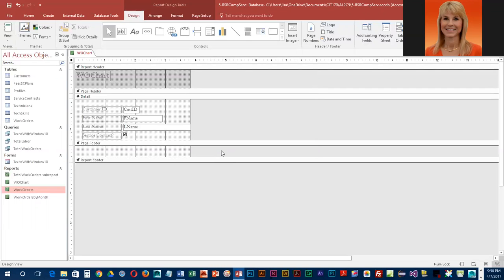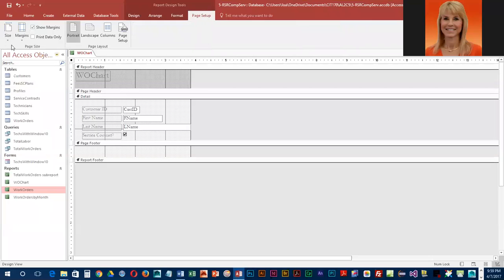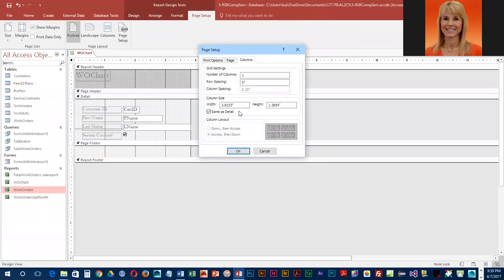Then we are going to go into page setup and click on columns. And for the number of columns, they would like us to have 2.